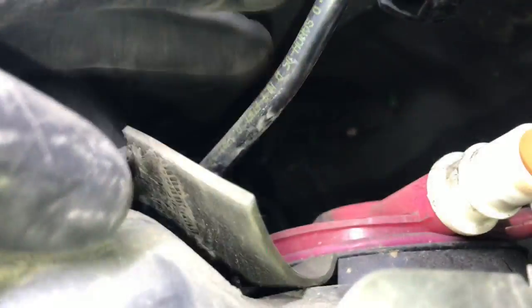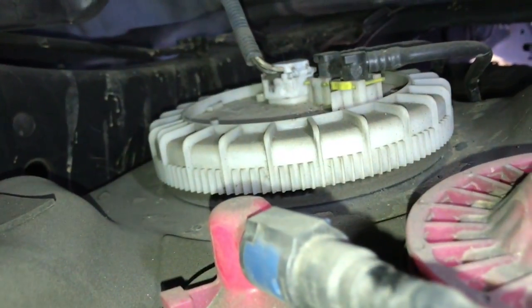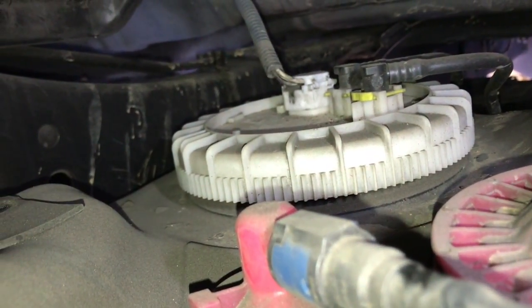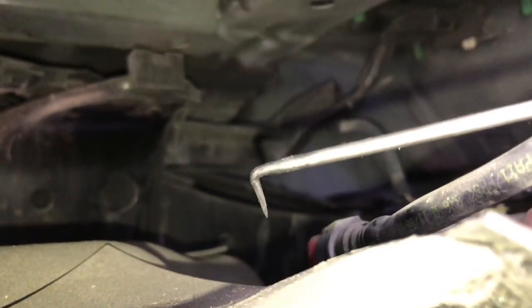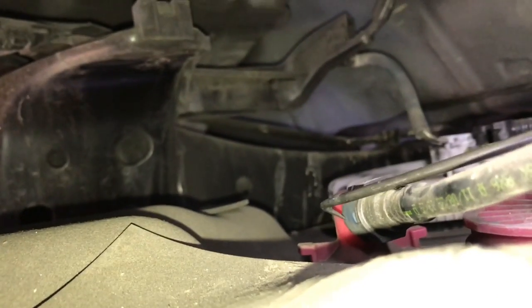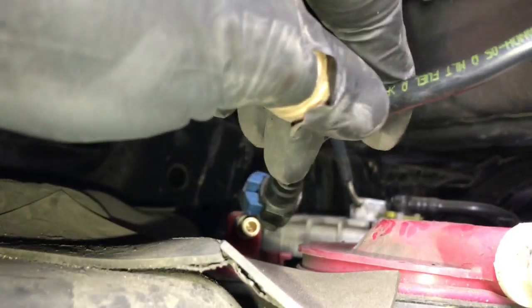Okay, now that you got this hose off, there's a smaller vent line here we need to remove. It has the same type of safety catch that the two fuel lines at the front of the tank have. So you're going to squeeze on the back side and then use a clip tool or a screwdriver and pull the little safety tab out and then pull the line off. I also lowered the tank down another inch or two to make a little bit more room to get my hands and tools up here. So once you get the safety catch flared open, you can pull the line off.